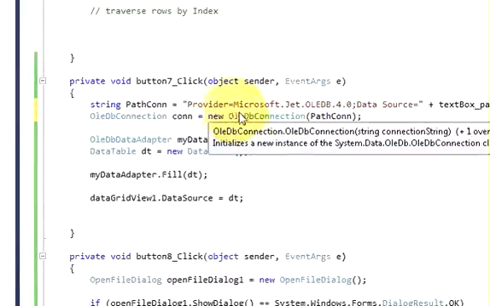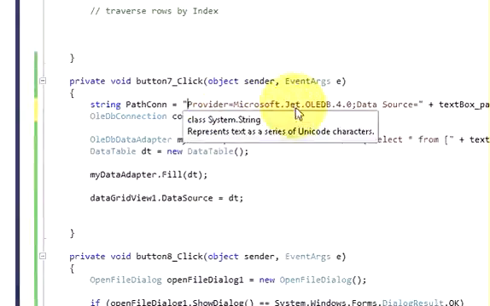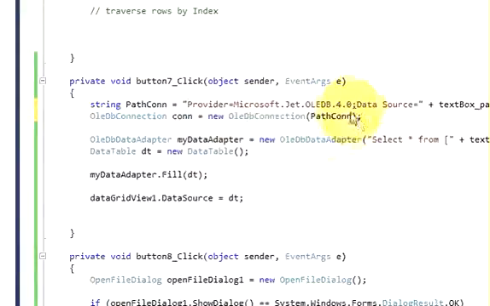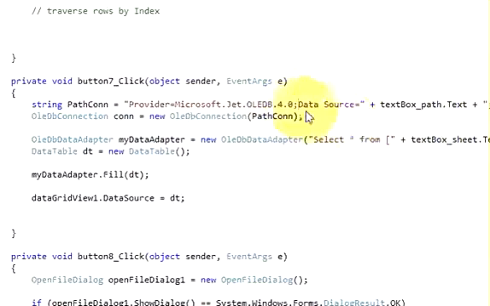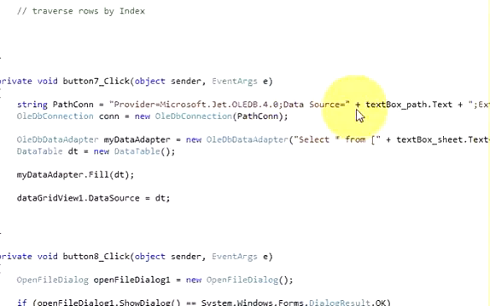So once again, Provider equal to Microsoft.Jet.OLEDB.4.0, and then give a semicolon. Then write Data Source equal to a double quote.